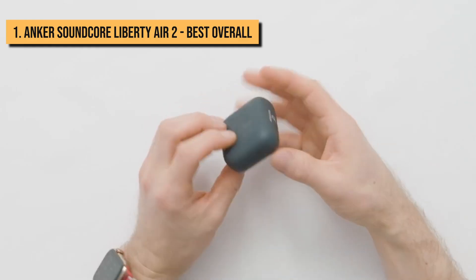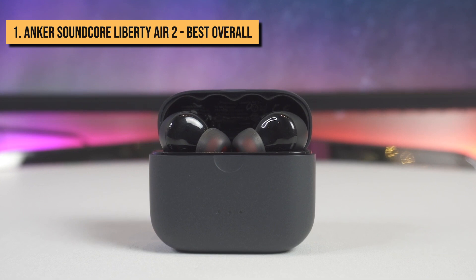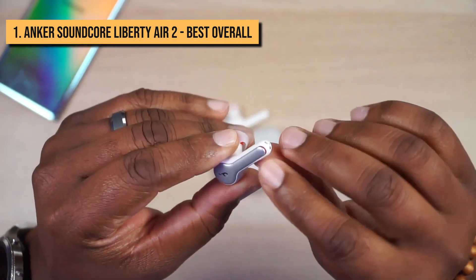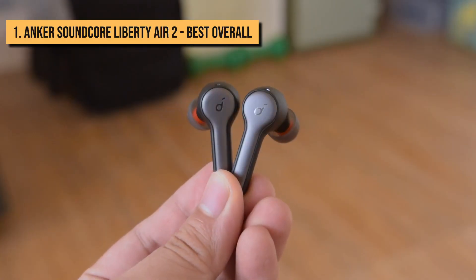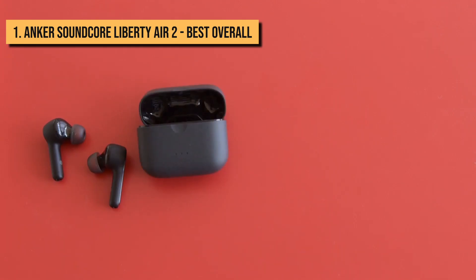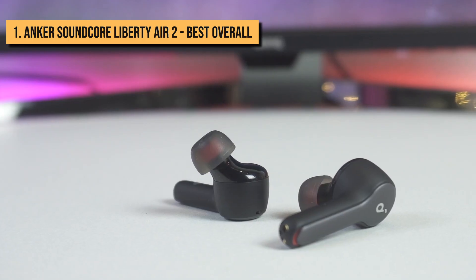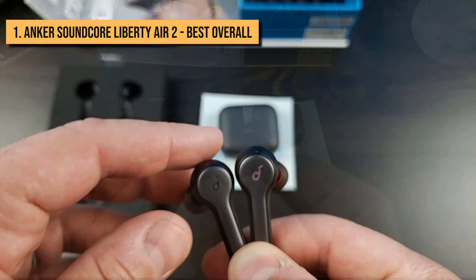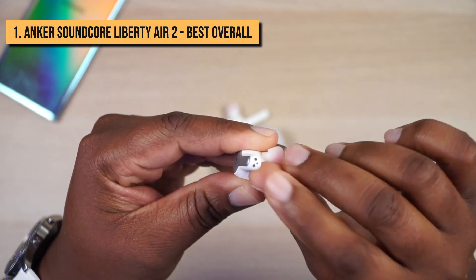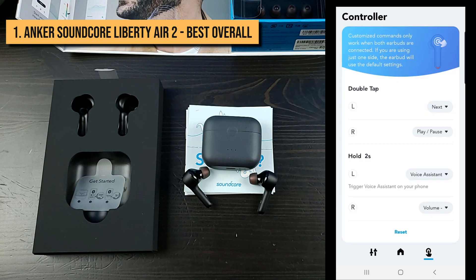The bottom of the case holds a USB-C input and manual Bluetooth pairing button, while the front has three LEDs to clearly communicate the remaining battery status. The earbuds follow the same stem design as before, but this is far from a carbon copy. Thankfully, Soundcore dropped the last model's glossy finish, which attracted an inordinate amount of fingerprints. This second iteration is more mature and doesn't try to garner attention with a shiny veneer. The stems are easy to grip, and the circular section emblazoned with the Soundcore logo serves as a multifunction touch panel on each earbud. The one downside to the stems is that earrings scrape against them and produce an unpleasant sound.